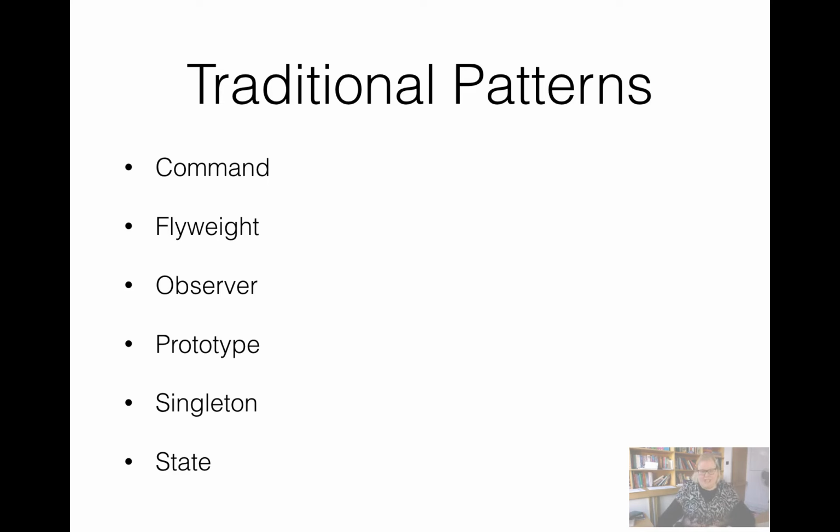The singleton ensures a class has one instance and provides a global point of accessing it. This is often used in games. I'd be quite careful as it does create a global variable which is not very concurrency friendly, and as we've said, most games nowadays are implemented in a concurrent way. The state gives you the state within an object, so it can be standing, jumping, things like that. We saw that one today in the book.